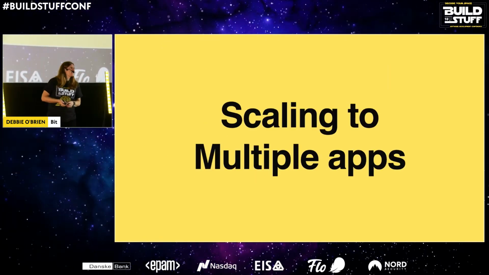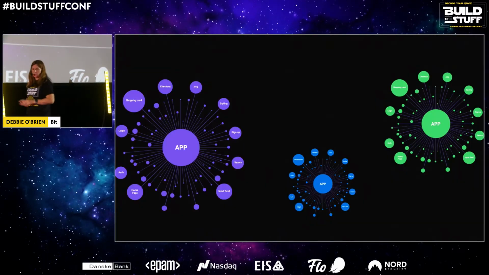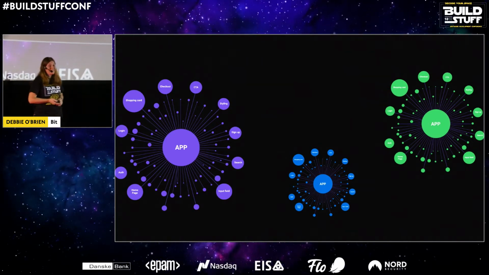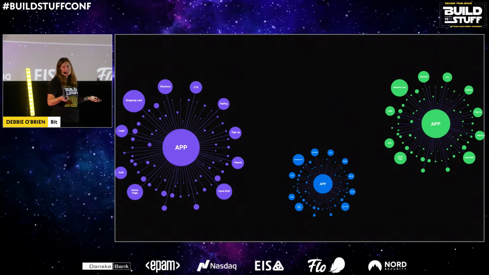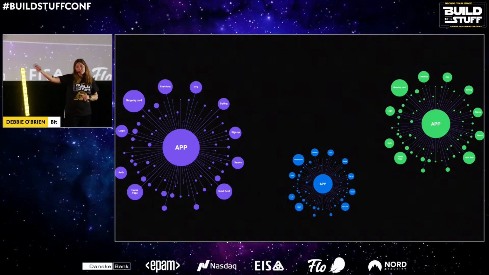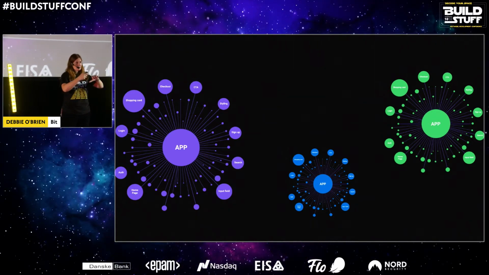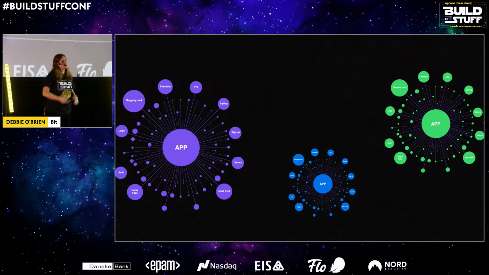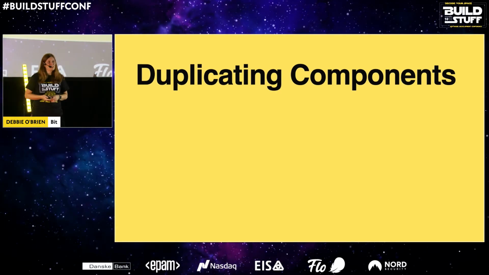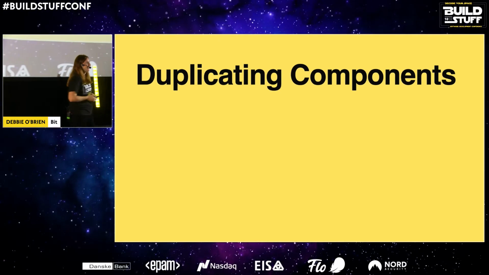And what happens when you want to scale to multiple applications? So now we've got 3 applications, and they're pretty much very similar. And you're using very similar components, right? So this is just an e-commerce application, you've got a shopping cart, and you have another e-commerce application, you've got another shopping cart. And how do you then share that component across those 3 applications? So you duplicate the component, don't you? I know you do. I can see you up there.